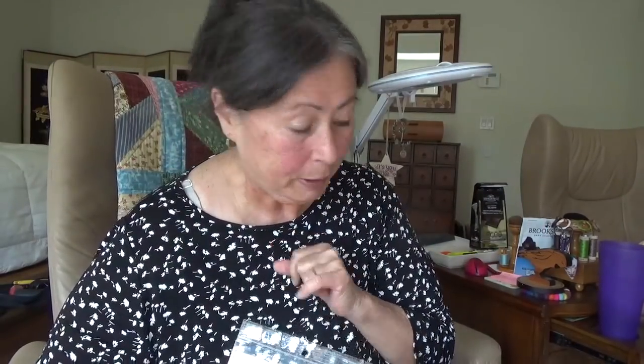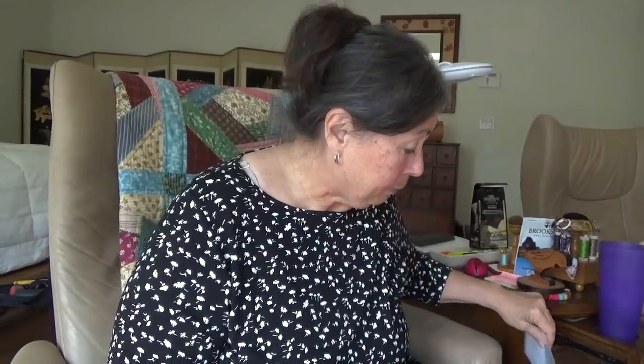And so I took this pattern that I had. I already had this chart, Little House Needleworks, and it was the Plant Kindness. And I thought, what a perfect chart to start stitching on when everything's starting to bloom and blossom and I'm planting vegetables in my vegetable garden. So I took this, and the only thing I was going to buy was the fabric. Don't tell anybody. That's not what happened.